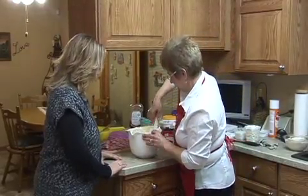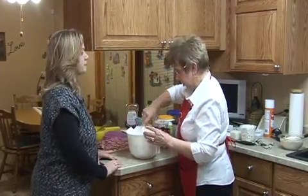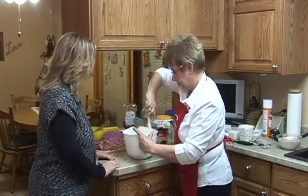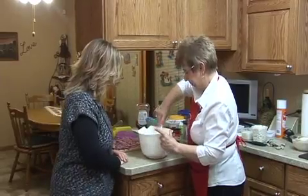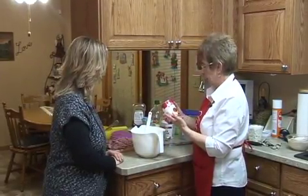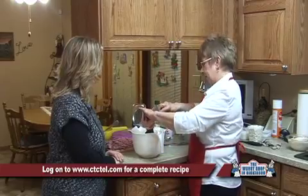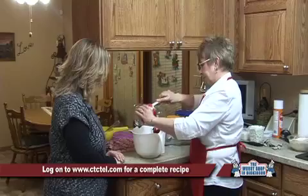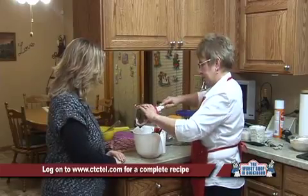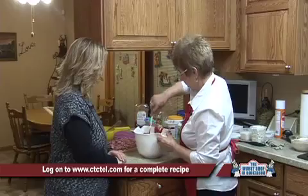So what I'm going to do is just kind of stir that a little bit. You want to start with a pretty good sized bowl because, like you mentioned, it makes a good big recipe. This would be a good company salad. Yes. Okay, and then a can of, like I said, cherry pie filling. Okay. And this is the 21 ounce. I guess I have never noticed that you have a smaller can, but you want the large can. Okay. And when you mix that up, it just does give it a pretty color.